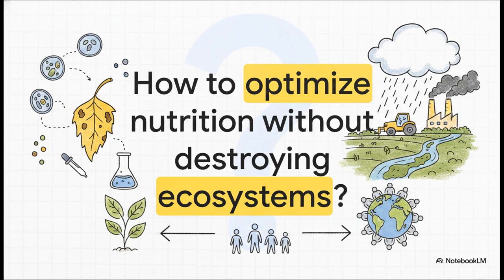this microbiology right back to those macro-environmental impacts we started with. We know exactly what plants need at a cellular level, down to the parts per million, to avoid these devastating deficiencies. Yet our current method to prevent this is just dumping 180 million metric tons of fertilizer globally, heavily polluting our water and air in the process. So how can we optimize this delicate balance to feed the world's growing population without destroying the very ecosystems that support us? Definitely something to think about the next time you see a yellowing leaf.